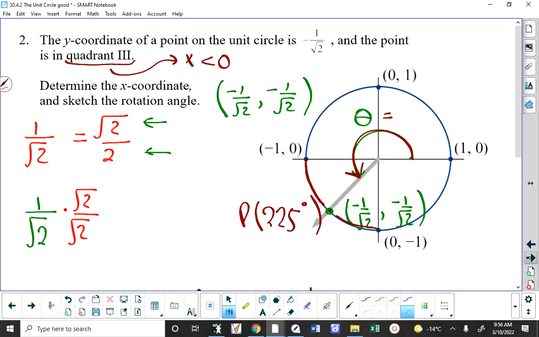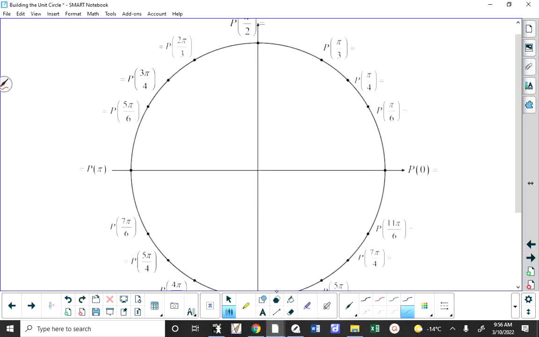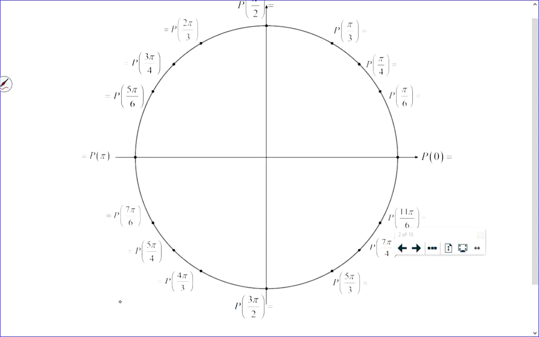I could say P of 225 degrees is that point, because at 225 degrees, those are the coordinates, negative 1 over root 2, comma, negative 1 over root 2. They mean the same thing. They're pointing to the same location. Now, if I wanted to talk about radians, then I would say this is 1 pi over 4, 2 pi over 4, 3 pi over 4, 4 pi over 4, 5 pi over 4, which is why, if you look at your sheet called Building the Unit Circle, this point is labeled P of 5 pi over 4. And in fact, everybody, we know those coordinates, don't we? By a lucky break, there was an example where we calculated those coordinates. So if you want, you could put them in. And you'll notice I'm using root 2 over 2 here as opposed to 1 over root 2.